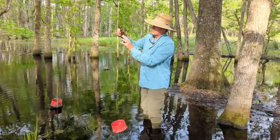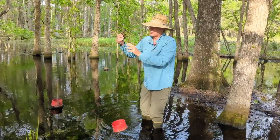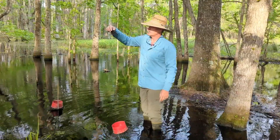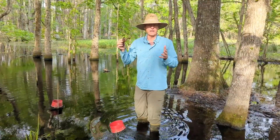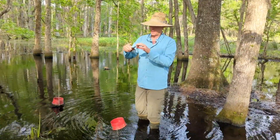They have walking legs, and then the ability — like a shrimp — to take that tail and pull it underneath the body real quickly and propel themselves backwards. Sometimes with some decapods they can actually come right out of the water. Anyway, they're detritivores, so they're going to eat really any dead fish, plant material, a lot of different things.